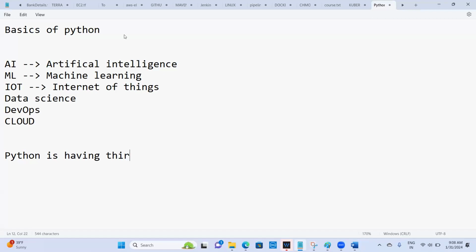third-party libraries. Third-party libraries means, let's say AI is there.